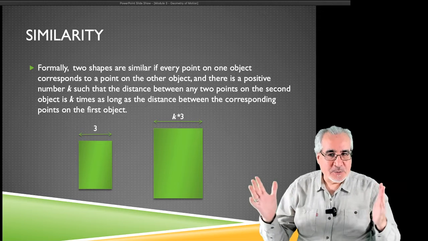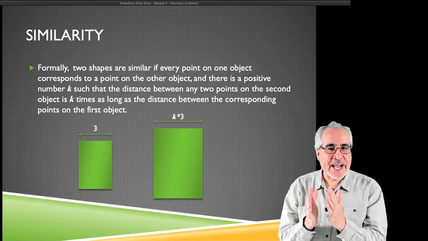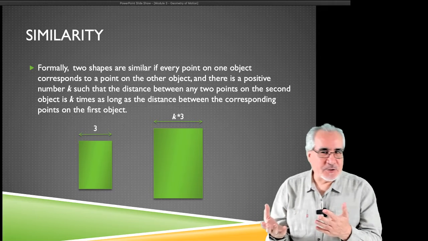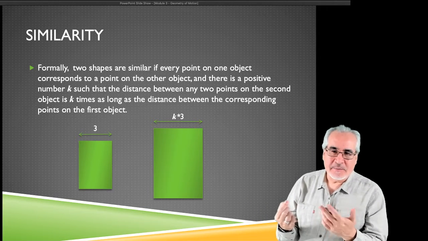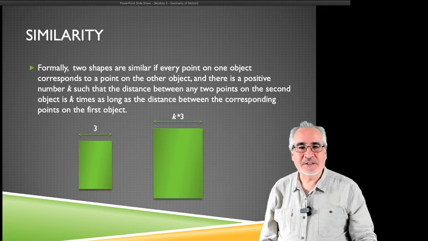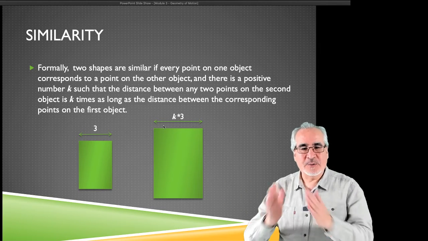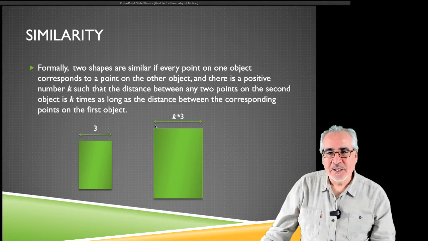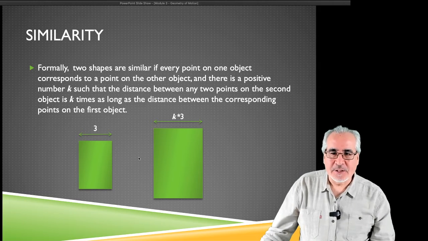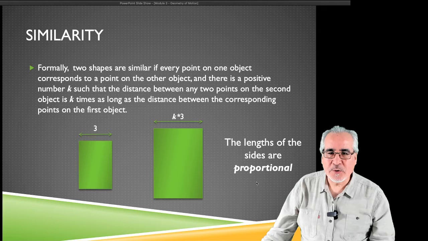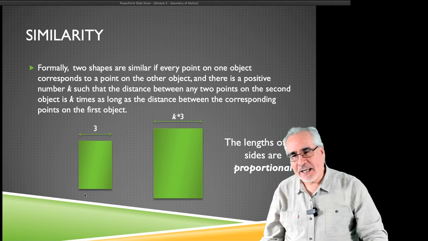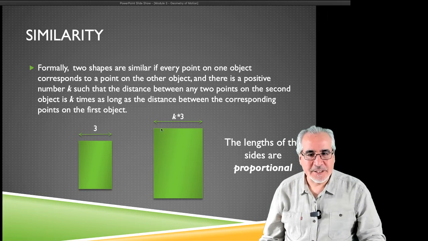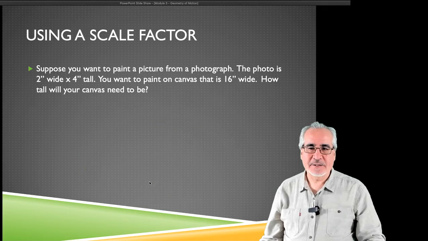0.5, it would be, so we can do a similarity where it's shrinking down or getting bigger, or we can do 1.5. So 1.5 times 3 would make it 4.5. Okay, so there's all these different things. Similarities, we can do it sort of continuously. It doesn't have to be an integer value. So that's the first idea of similarity. The lengths of the sides are proportional. Okay, and if we knew how high it was, it would have to be that same proportion. So whatever this multiplier is, it would also be the multiplier for the height.